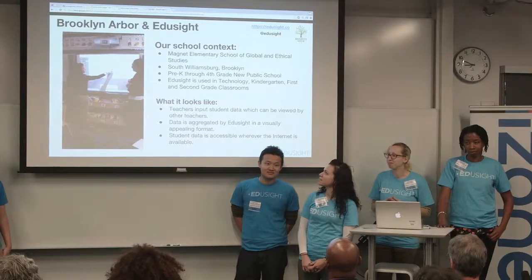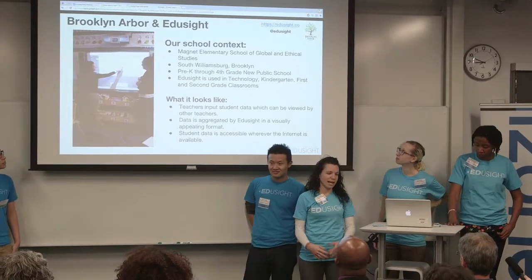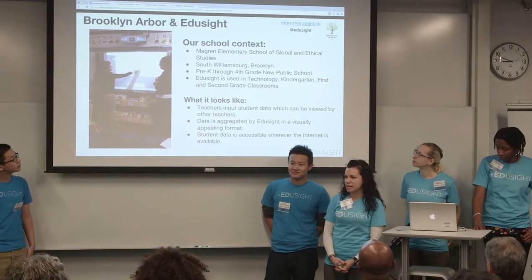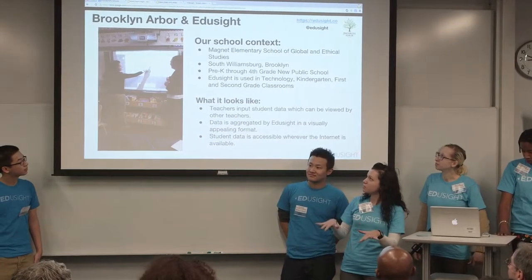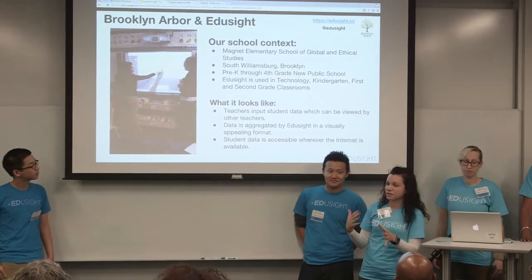And Edusight is being used in the technology classroom, 2 kindergarten classrooms, a 1st grade classroom, and a 2nd grade classroom. And so what it looks like, basically teachers at home or at school will input student data onto the Edusight platform, and the data is aggregated by Edusight into a really visually appealing format. So once you put the information in, bars, graphs, charts, everything comes up, your highest students, your lowest students. It's really nice to see all of the information without having to do much of the work. The data is accessible wherever you can reach an internet. So wherever you are at home, on vacation, at school, instead of lugging everything with you, it's right there.